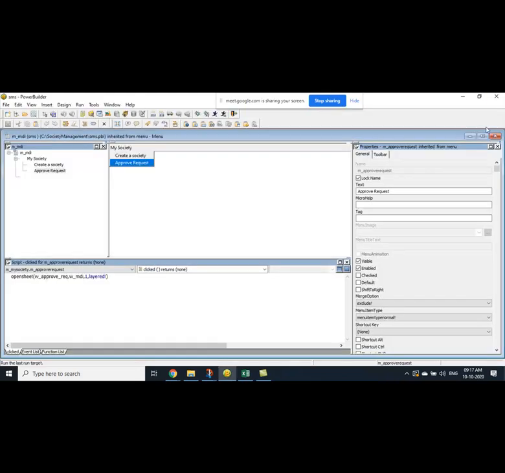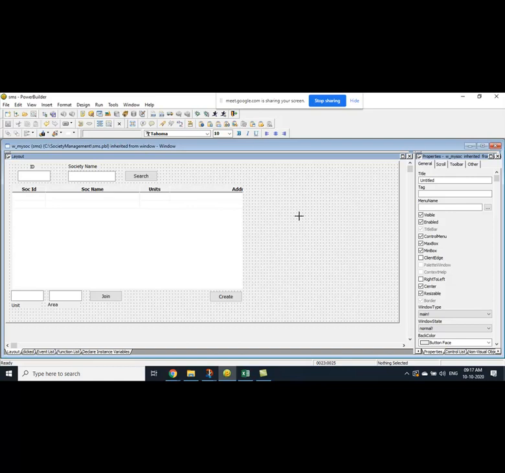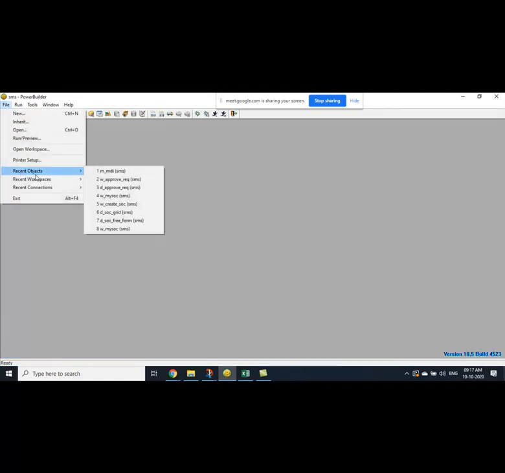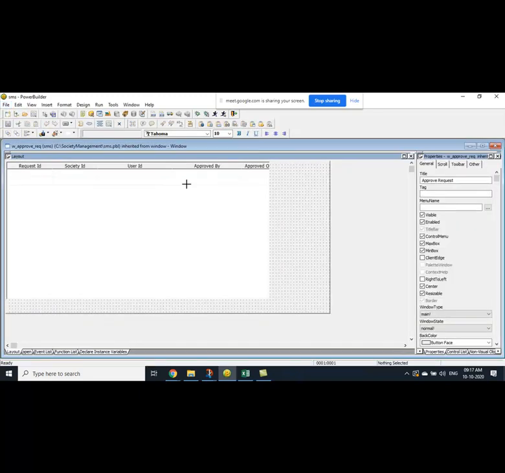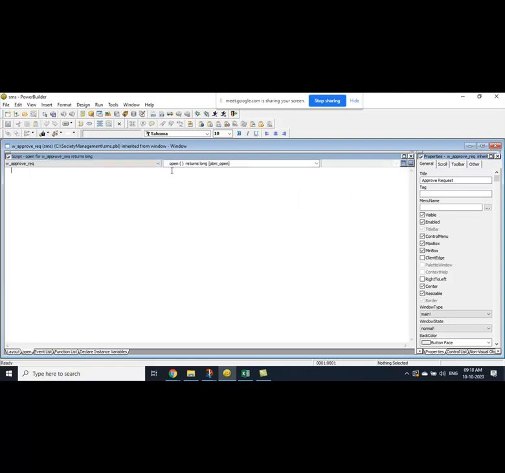Now close this one. I'll open the window which I'm working on, w_approve_request. And then what I'll do is I will write on the open event dw_1.settransobject, set trans object.